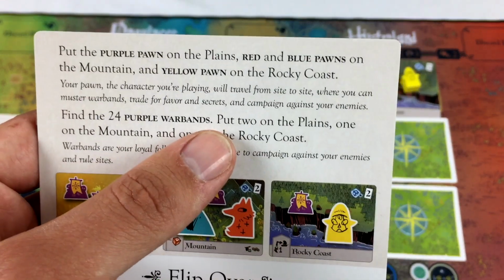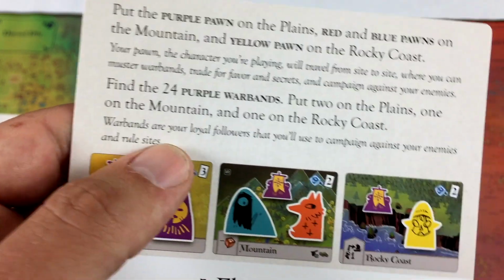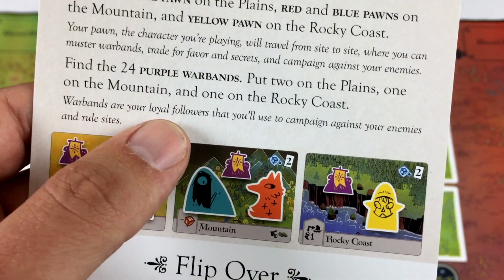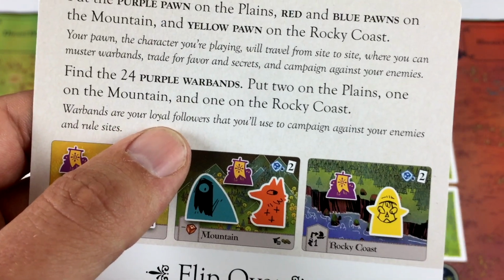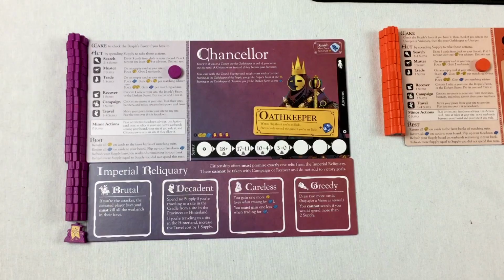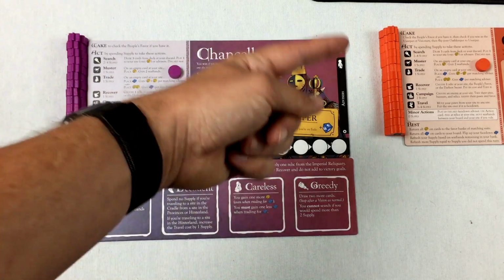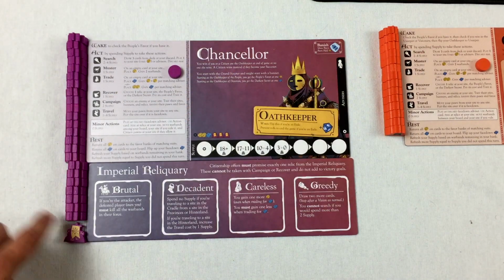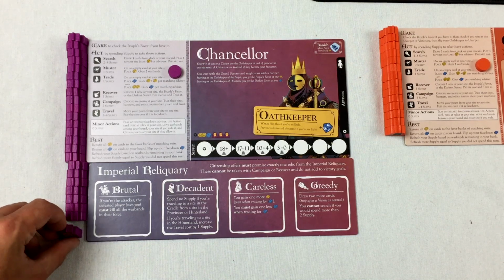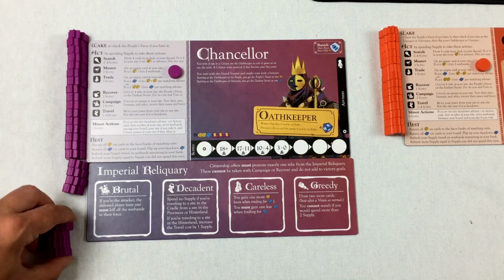We just talked about those. Put 2 on the plains, 1 on the mountain, and 1 on the rocky coast. This is letting you know the warbands are your loyal followers that you'll use to campaign against your enemies and rule sites. So off camera, to spare us the boredom, I just went ahead and lined up all of these warbands for each character over there. And they're just saying basically take your warbands for this current step. They're telling us to take 4 of them.